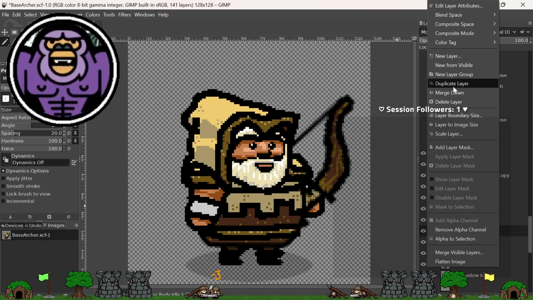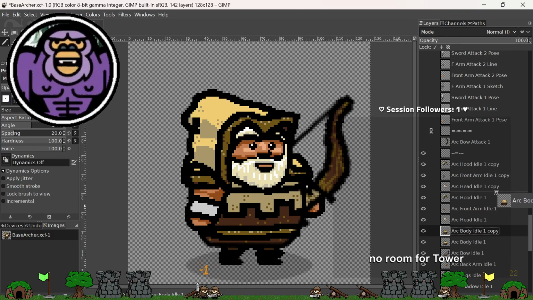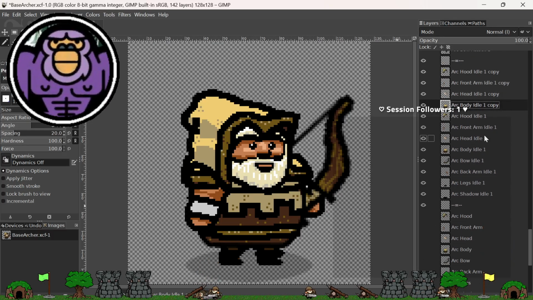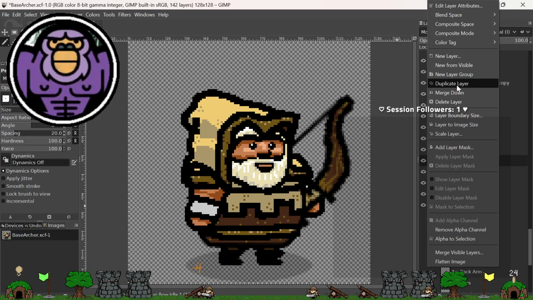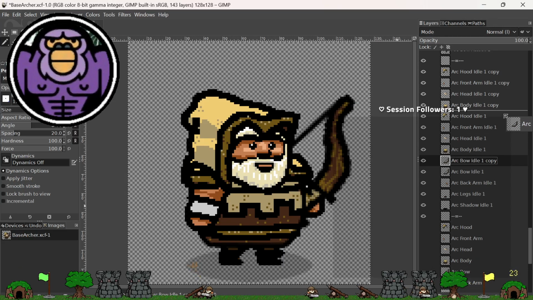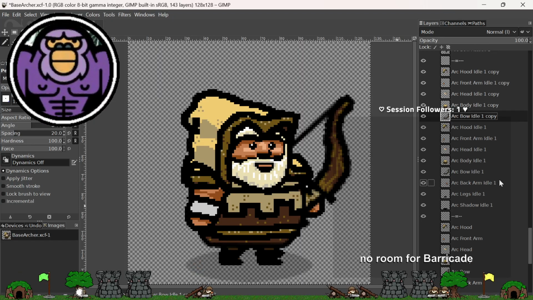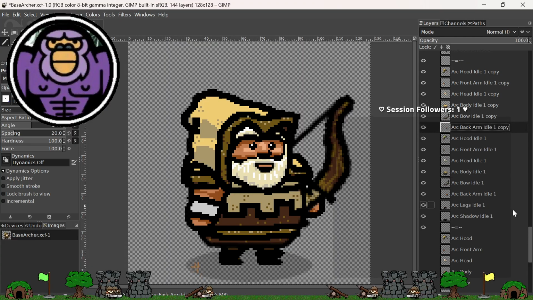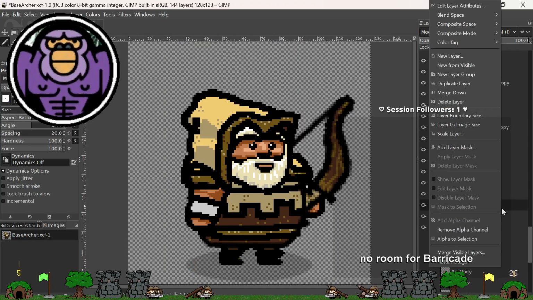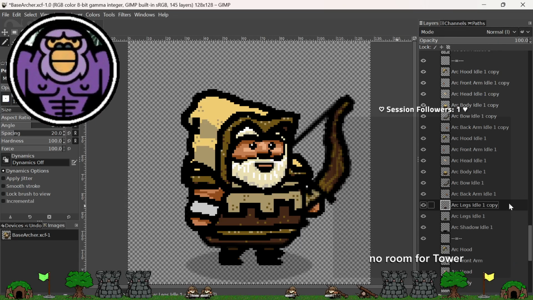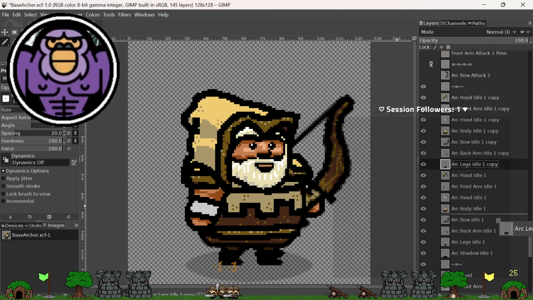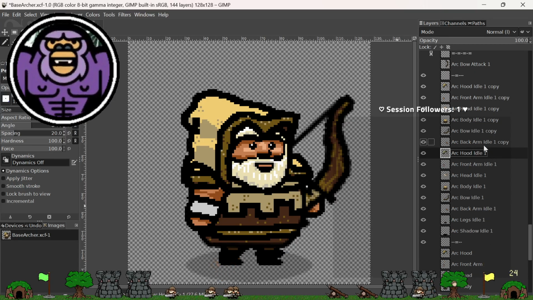And I'm just going to follow the pattern and trust that the pattern works for me. Yeah, I don't need to do anything with the leg. Or the shadow. Okay.